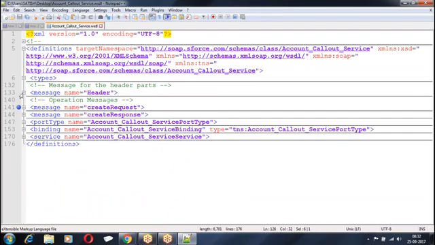Binding will tell you which style we are using. Port type will tell you the operations which are available in the port. Then we have message. For every port type, two messages will come. Then type: elements of every operation are defined in that type. Are you clear about the format? People have got it.